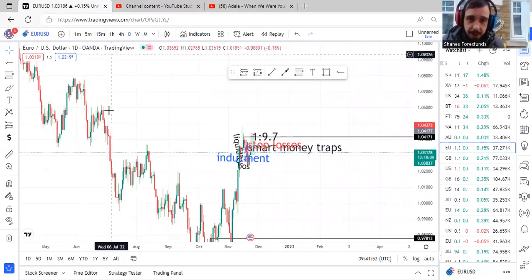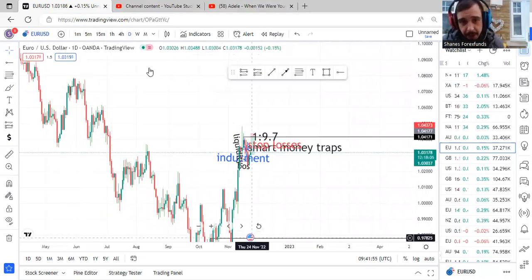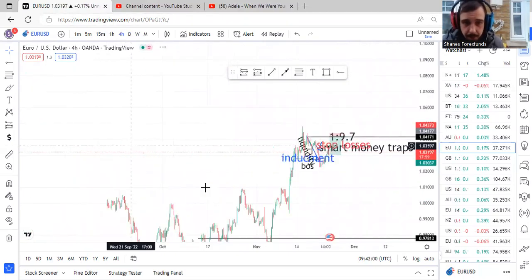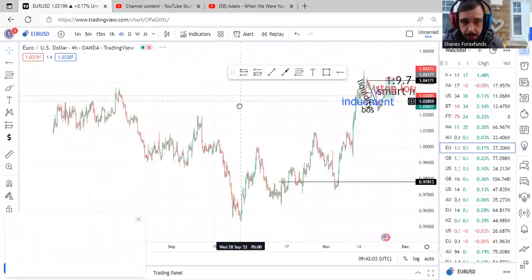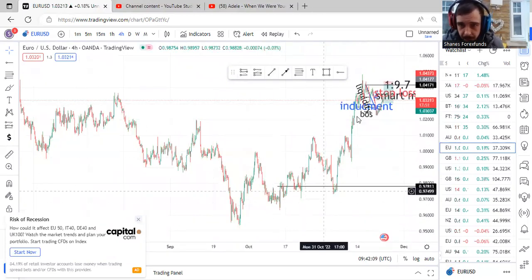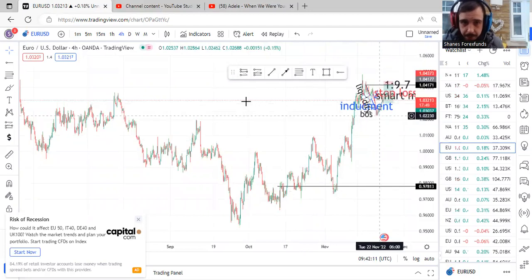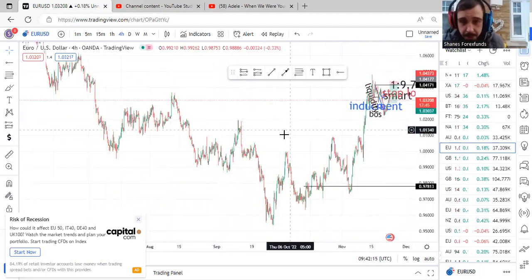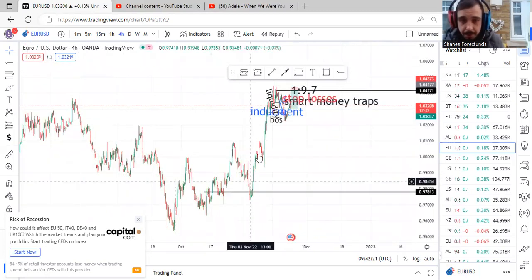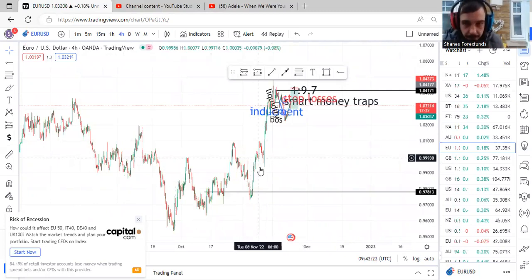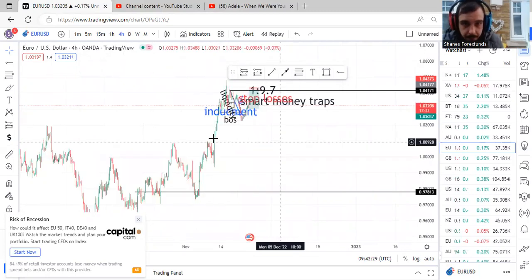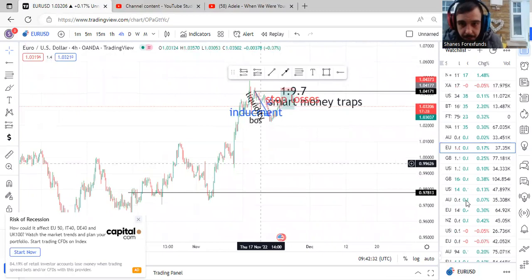Okay, so the daily's telling me we're bearish. Yes, we've had a little pullback, but what's the 4-hour telling me? Okay, so we've created higher highs, broke. So we could be in buy mode. That's took the inducement back, broke off. And that's broke the structure. So we could be looking to sell down.